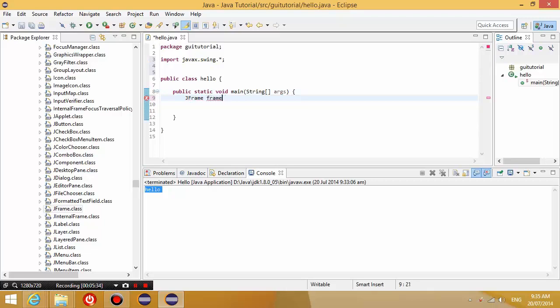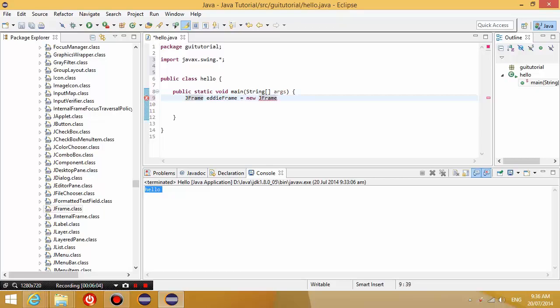This variable name can be whatever you want. This is the type of the object, and this is the variable that references the object that we're going to create. So really you can call this Eddie if you want to. Okay, so let's call our frame Eddie frame. JFrame eddieFrame equals new JFrame.